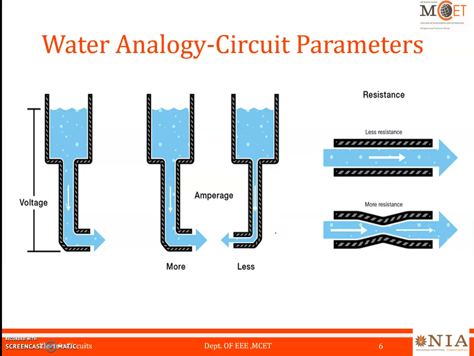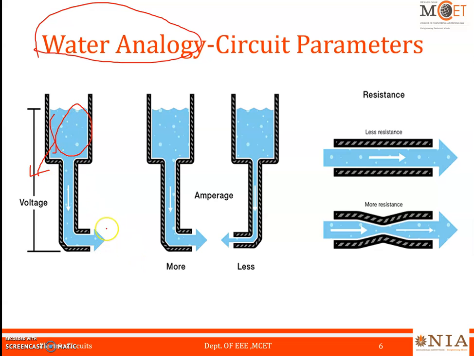Whatever things we have discussed so far, the voltage, current, and one more thing, resistance, can be represented by a water analogy. We have a water tank in our home. From the water tank, the water comes to the pipes. The water stored in the tank, the amount of water, is related to the voltage.